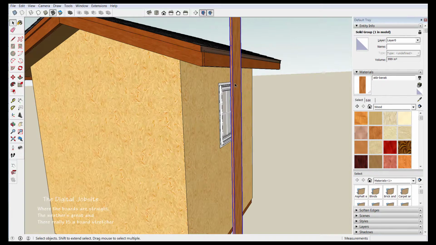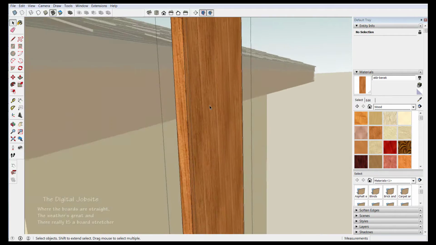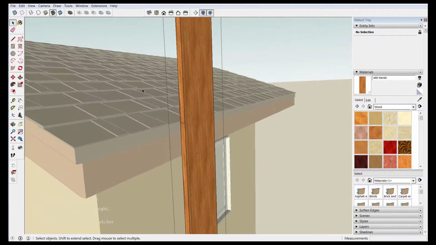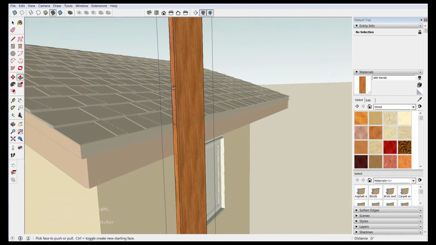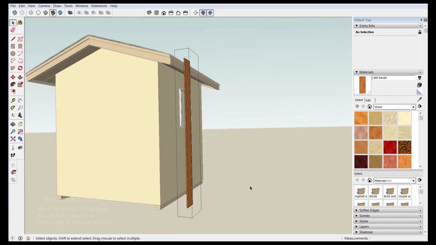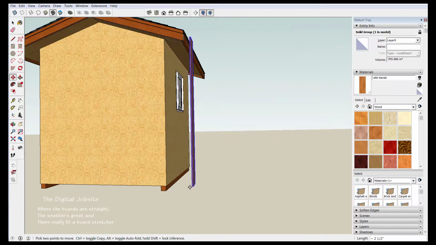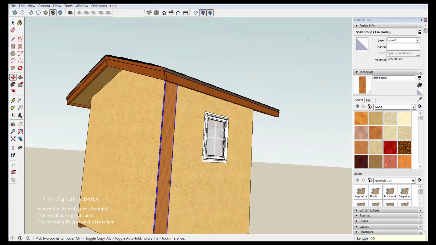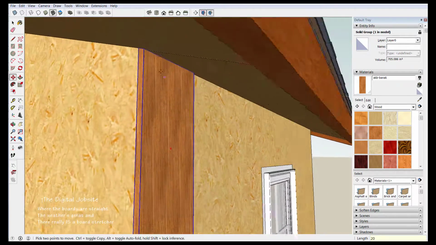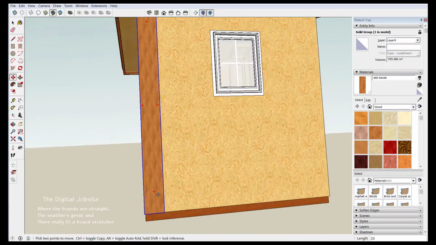And if we zoom back in, you can see there's a line drawn across the edge of this board, and what that does is allow us to cut this off to fit the soffit. Now we can just move this back in 20 inches. I'm watching for the red axis direction, typing in 20, enter. And that puts a perfectly cut board right up underneath that soffit.